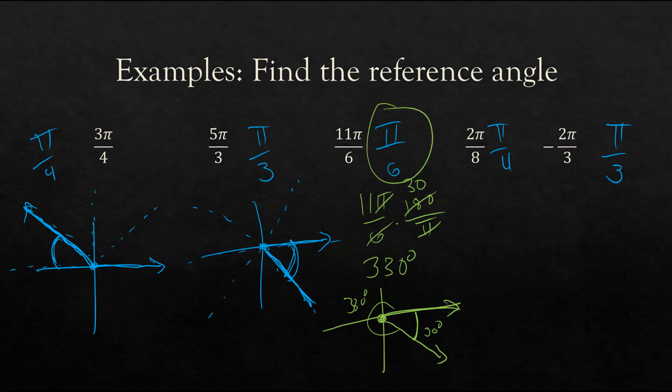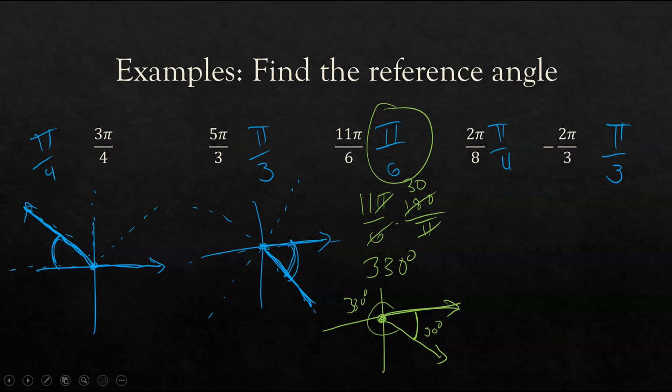You just sort of have to trust that it works that way, at least for the ones that we see very commonly. If it's like a pi over 12 or a pi over 24 or something like that, you may have to do a little bit more work than that, but we don't see those very often. Okay, so reference angles for all the common angles in trigonometry are way easier for radians than they are for degrees. Okay, that's all I wanted to say about coterminal angles and reference angles.